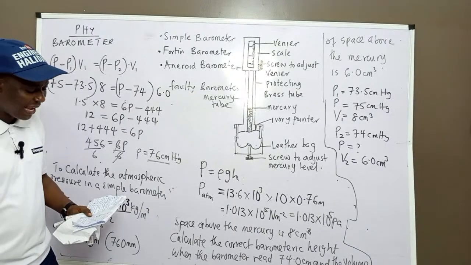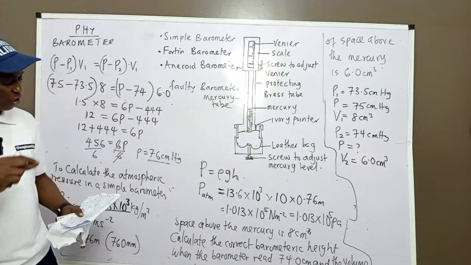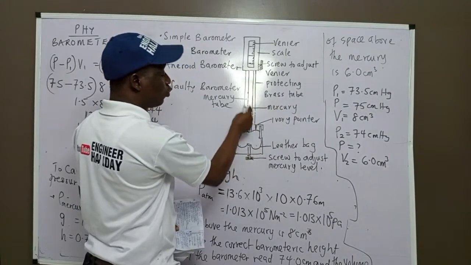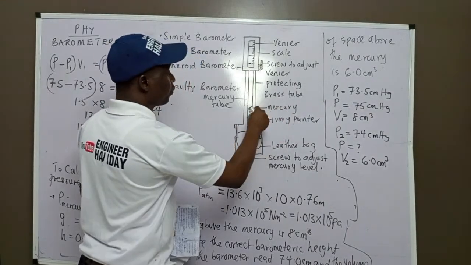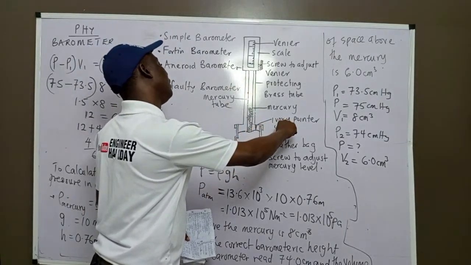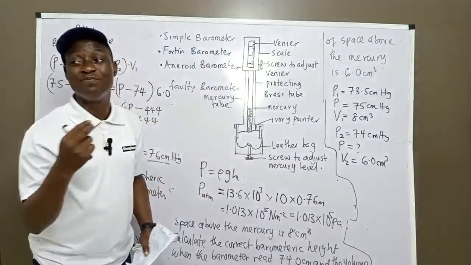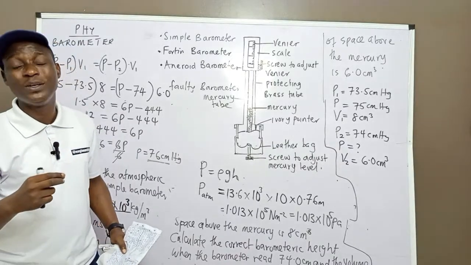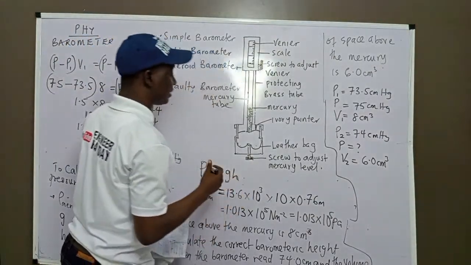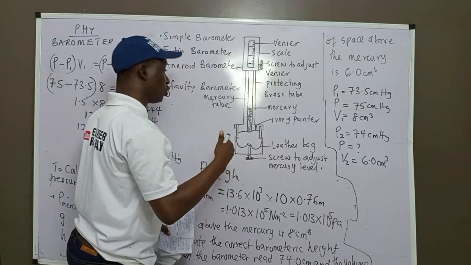Now there is one question that was actually brought out from that. They say when the mercury surface just touches the ivory pointer, that means at that point, don't forget mercury is a conductive material. I hope you know. If you don't know now, mercury is conductive. It's a very conductive material, it's opaque, and it does not wet glass.